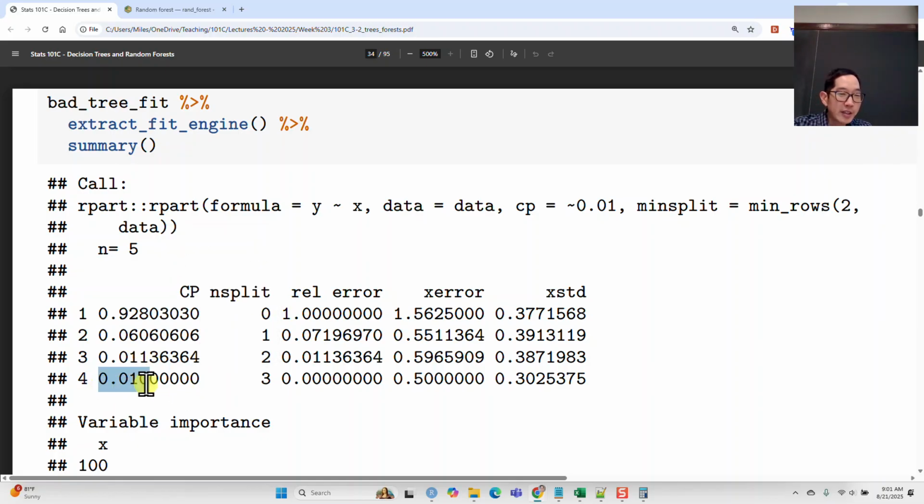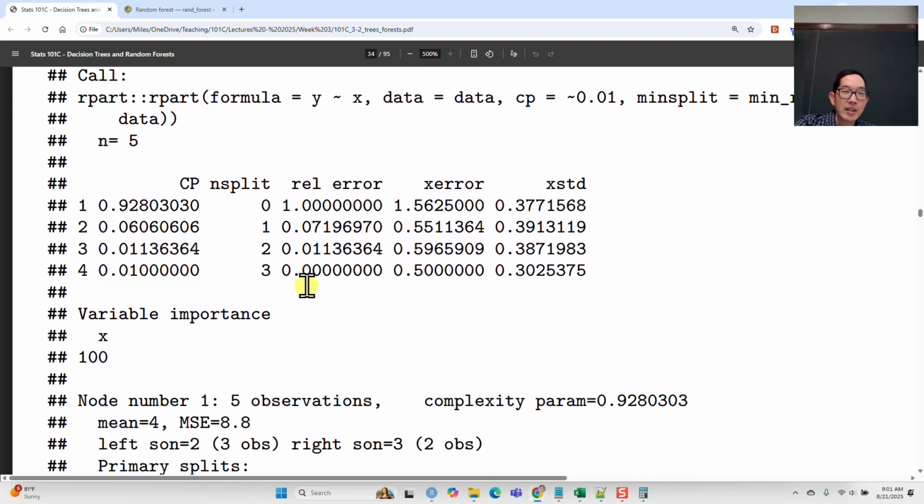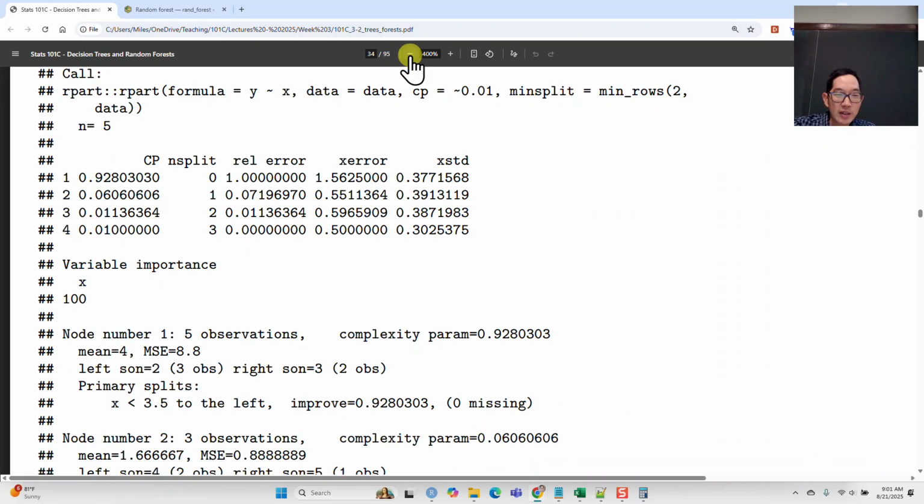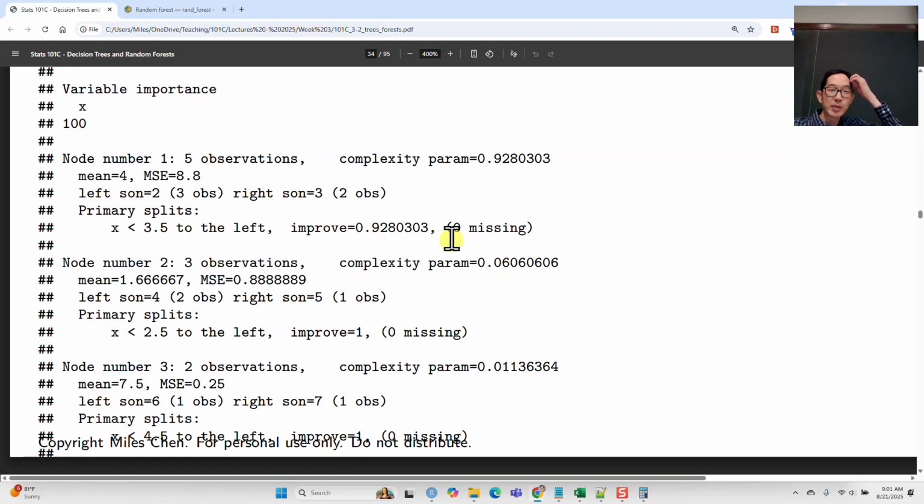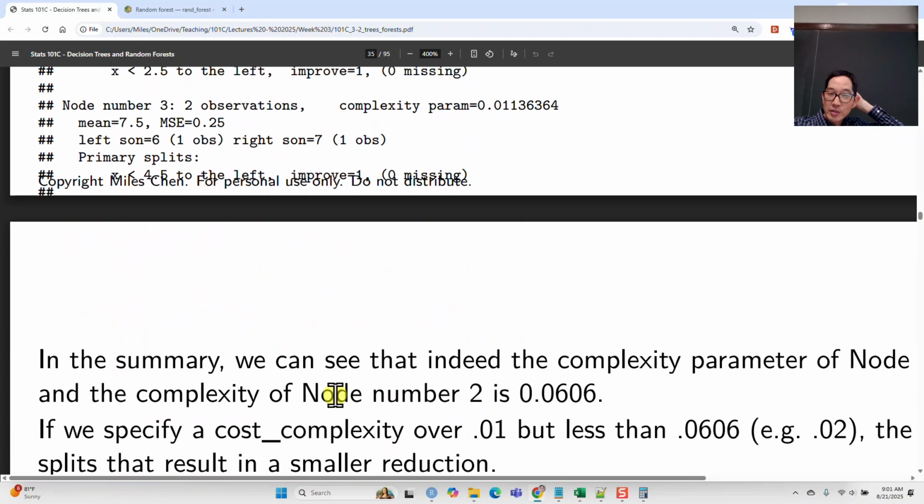And then this last one is just our minimum threshold. We said consider making any split as long as the improvement is over 1%. Okay, and so we can see the complexity parameter of each of these splits and these nodes there.